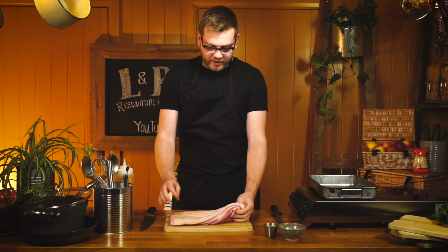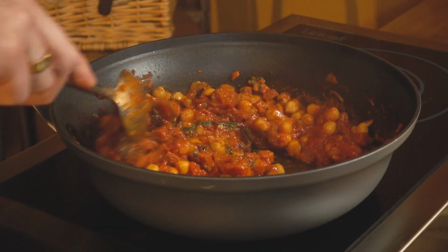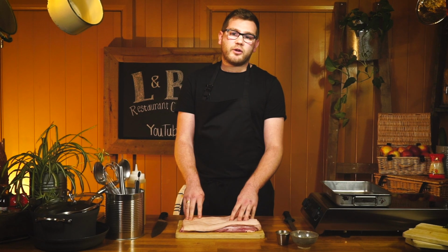So here at the restaurant, we serve it with a chickpea and chorizo stew, which we'll show you in another video. It's also very cheap. So again, if you're cooking on a budget or you've got a big family, big dinner party, you can keep the cost down by getting yourself a nice piece of pork belly.